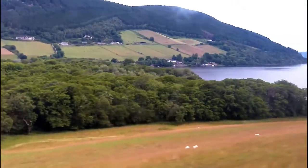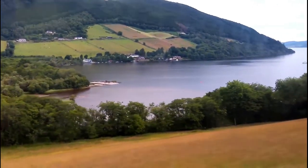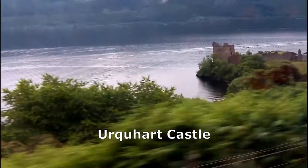I apologise for the video quality on this trip from Loch Ness to Oban. The experiment was using a handy cam technology and it proved not to work quite as well as I'd actually hoped. Also, we were travelling using public transport, so there's no opportunity to stop, reverse and have a second take if things went wrong.